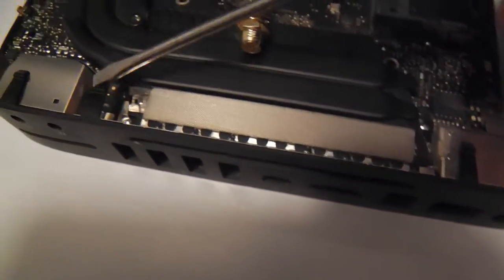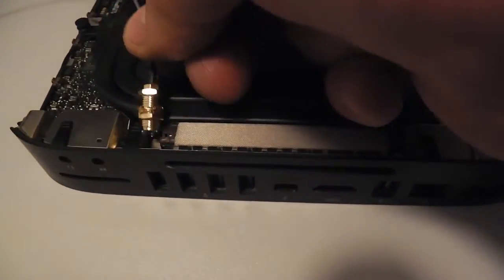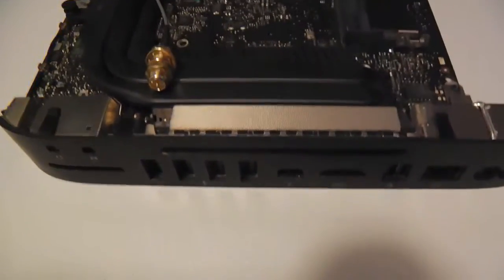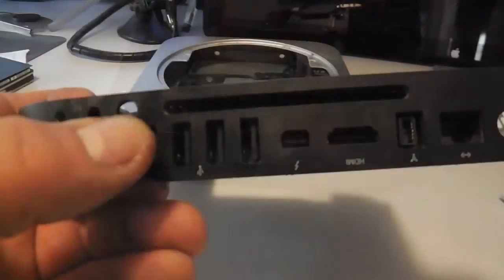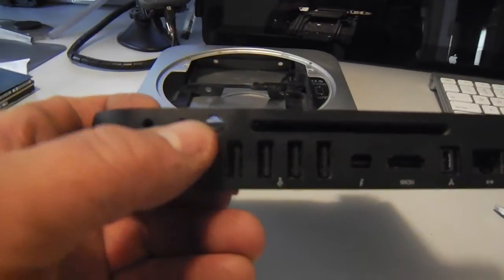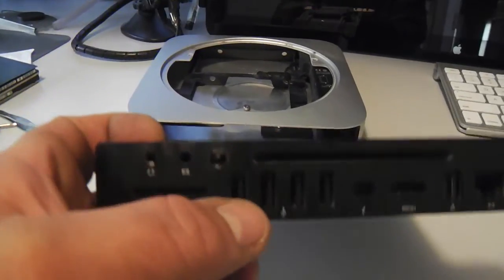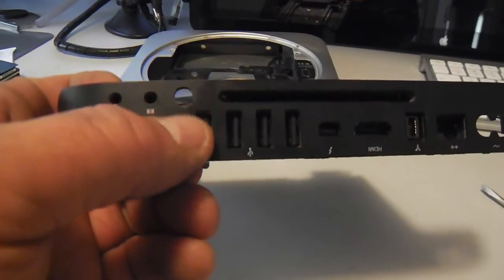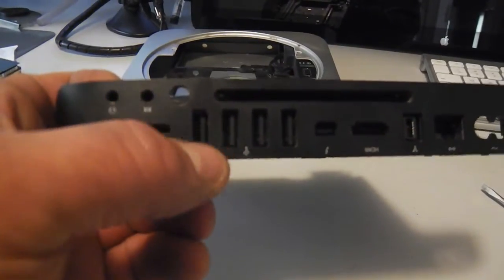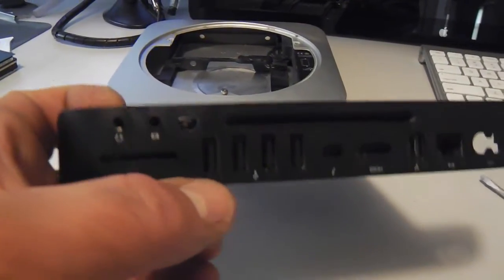That's about the only spot left. I'll break out this little nub here and drill a hole right in here and slide that little baby right underneath there and thread the little nut, and I think it'll be good to go. This is the hole I drilled right there, and you can see it's a delicate balancing act about keeping it away from these audio jacks and the USB port right here. Depending on what kind of antenna you screw in there and how fat and beefy the USB plug you have, those may conflict, but I'm not worried about it.